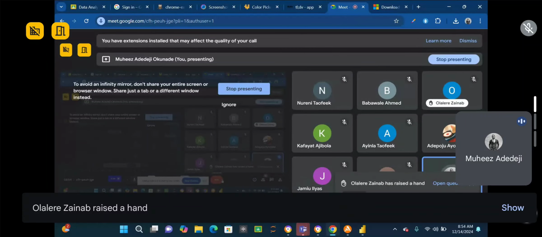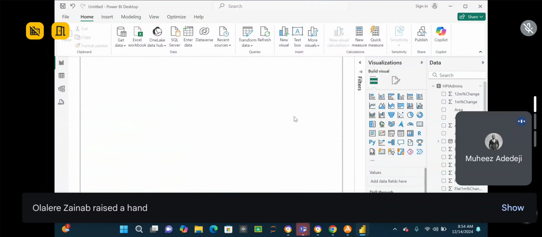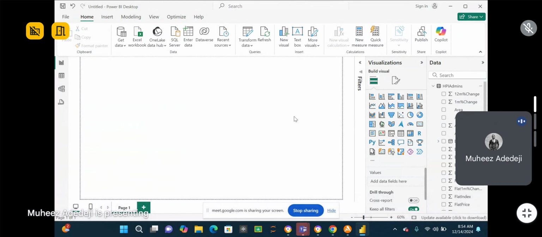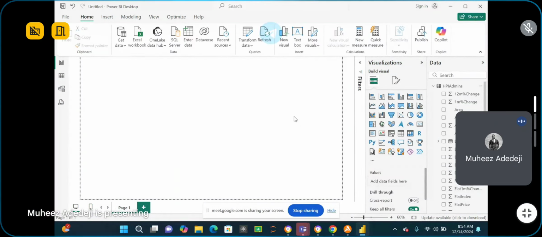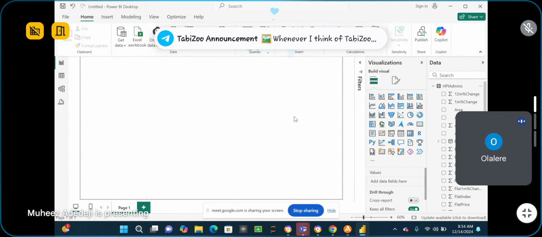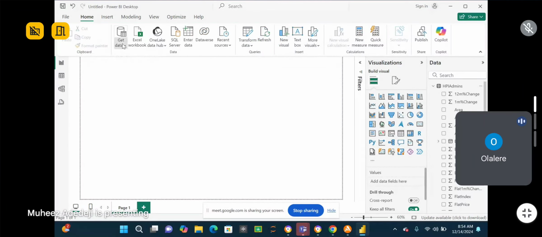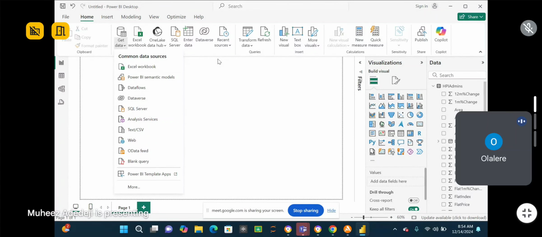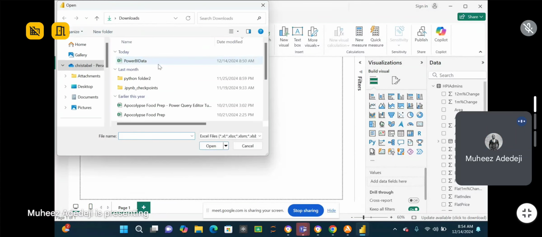Okay, Zainab, thank you. How do I load my data? Click on get data. Then select the type of data you want. We are working with an Excel workbook, so click on connect, then select the file in your file manager.